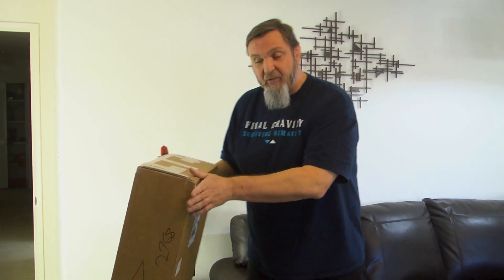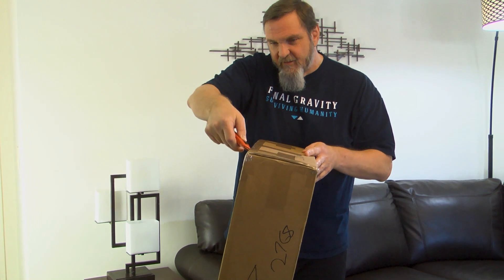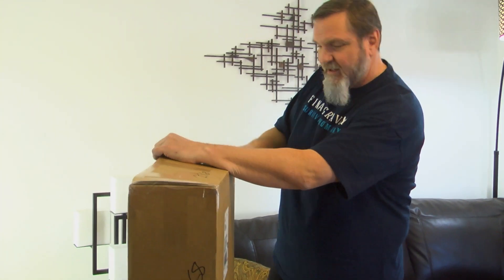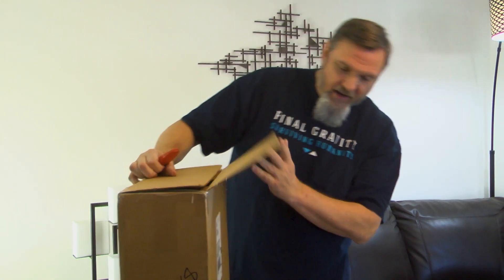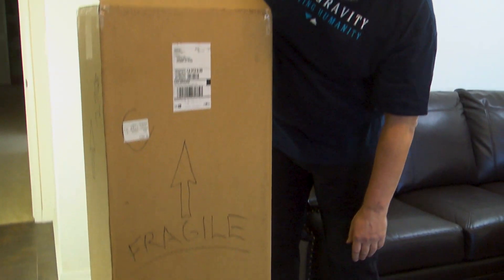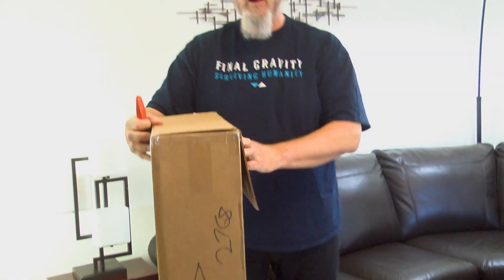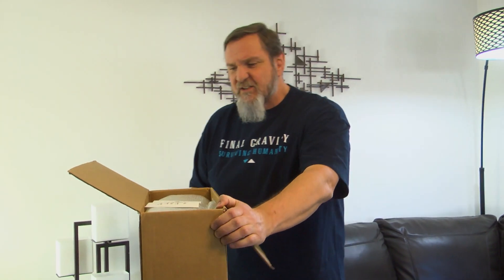All right, let's get this thing opened up and see what we got in here. It's a nice sturdy box. What's funny is when I pack basses to ship them, I write fragile and I put an arrow up on it too, just like this. And I even thought that was my own writing. I was like, oh my god, what if I got the same box back that I sent off? There's kind of like the holiday fruitcakes — there's only so many bass boxes.